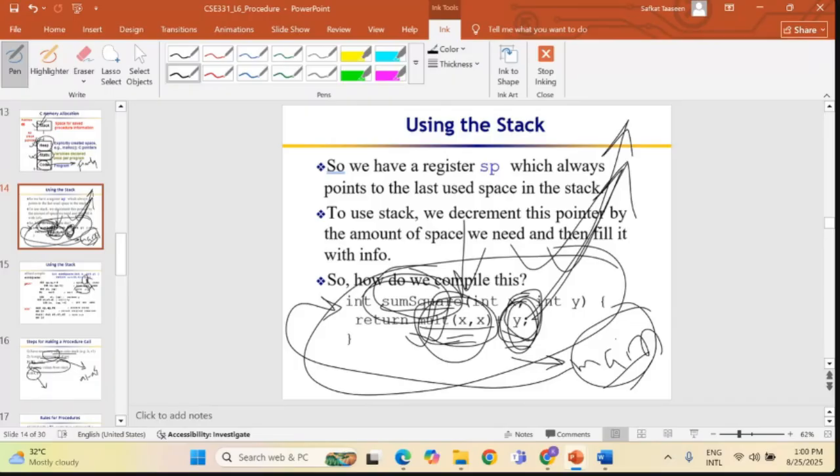How about the saved registers? Saved registers are the variable registers, so they are expressed in terms of V. And when do you need to store them? When, let's say, you are a callee function, and there's a chance that the callee function would change the values in those variable registers. You don't want that because the main function would be using those variable register values. It would be looking for those old values. So if the callee function garbles up those values, then it's a problem for the main function. So you would want to store the old values in the variable registers to the stack before they get garbled up.